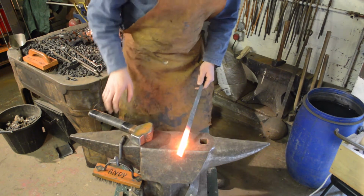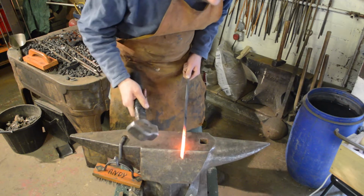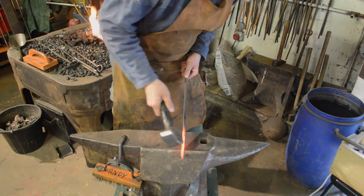Okay, so we're going to start by going to the far edge of the anvil. We're going to isolate the front inch and a half or so, and we're just going to raise it up on an angle. Hit with the toe of our hammer, the front part.